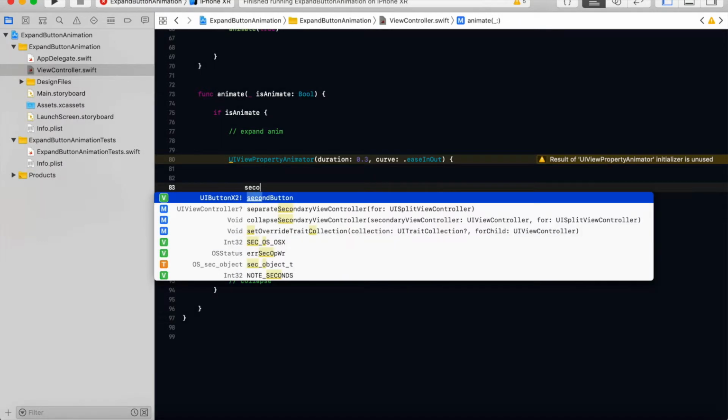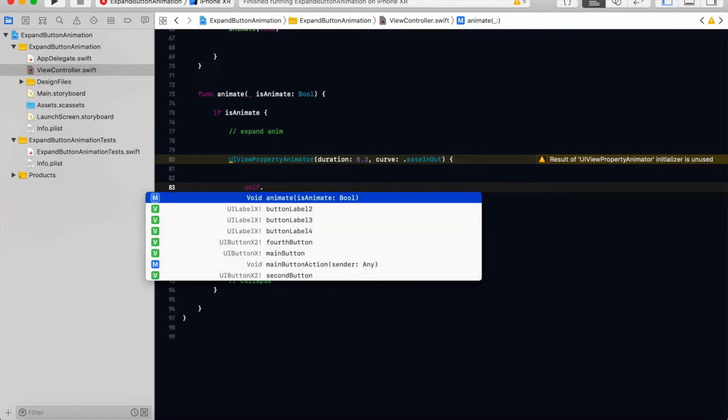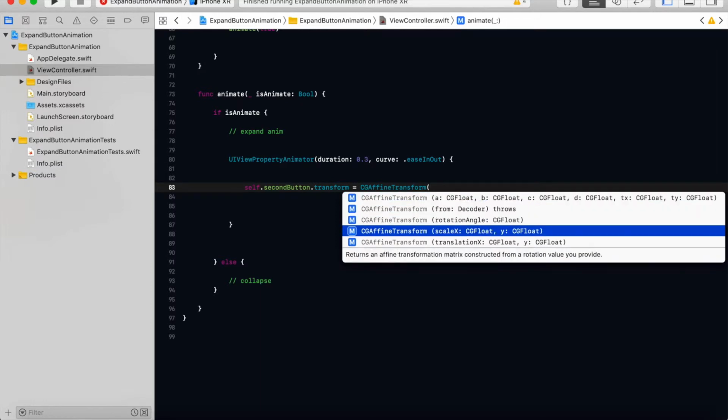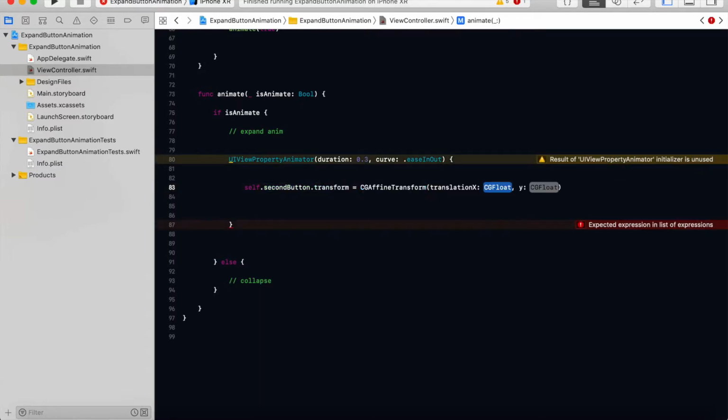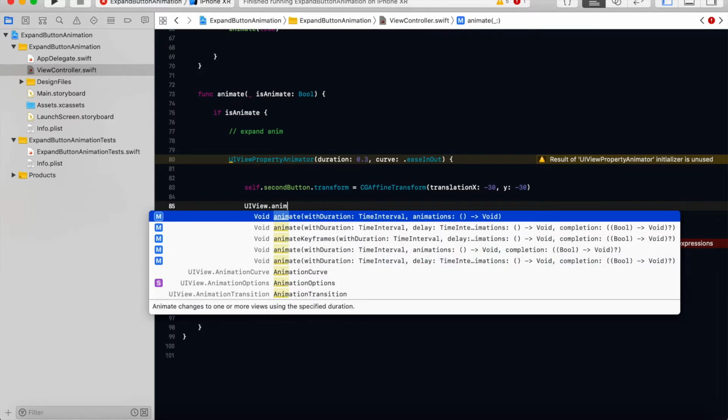I'll move the second button to a point for getting that throwing effect, like it will come to the left first then go up. For that, self.secondButton.transform equal to CGAffineTransform scale translation x minus 30, then minus 30.